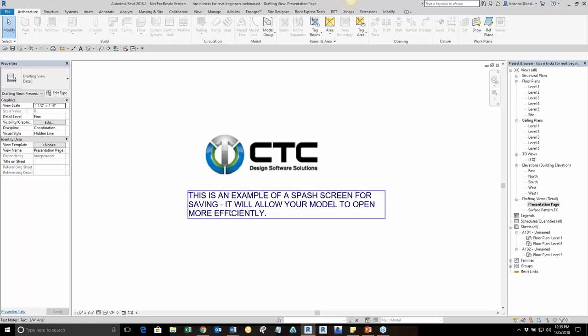You maybe bring in an image, maybe have some sort of direction of what to do in this project, but it will always be saving to this location and then opening up to this location as well. This is simply for performance enhancement. When you're opening up your project, opening it up to a drafting view or a splash screen will allow your model to open much more efficiently and effectively, and probably in turn save you a little bit of time and frustration.